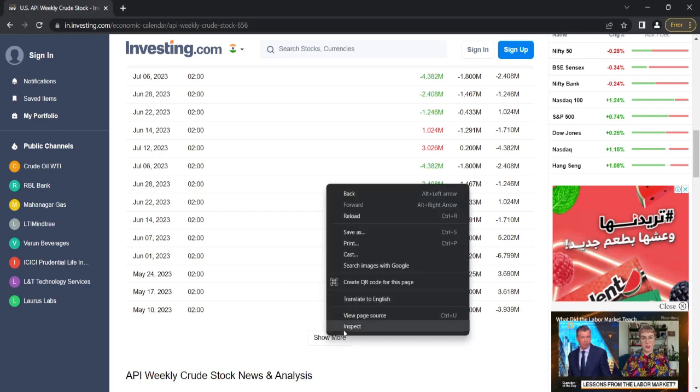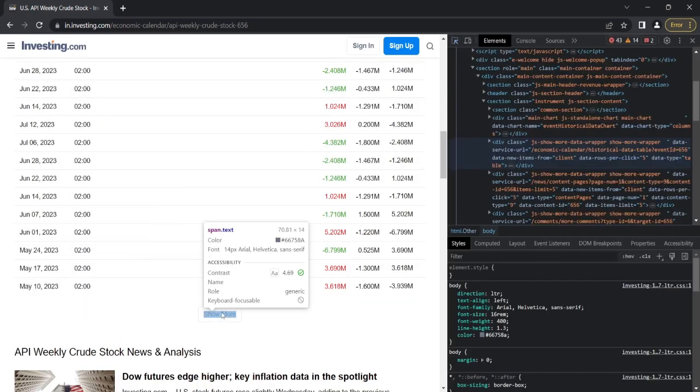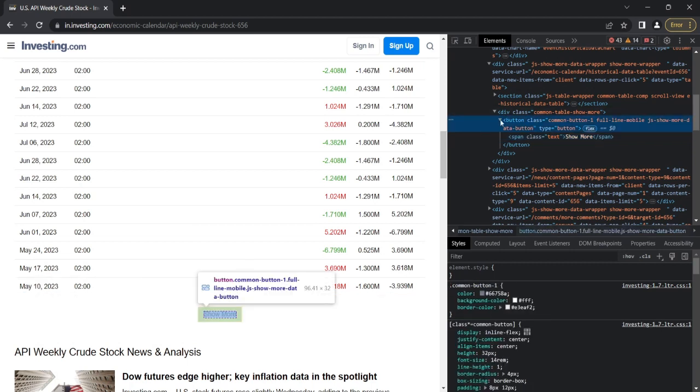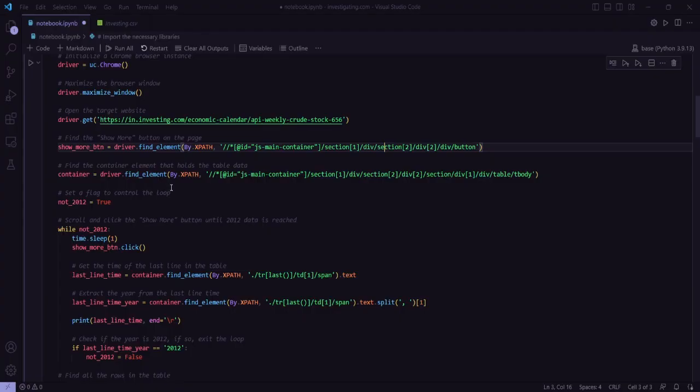So we go here and press inspect, and this is the button here in the HTML. So we copy its XPath, and we come here and paste it. So the driver finds the element, which in this case is the show more button.